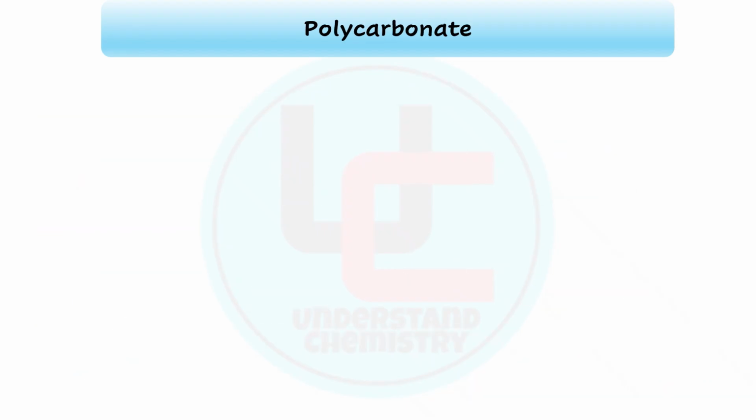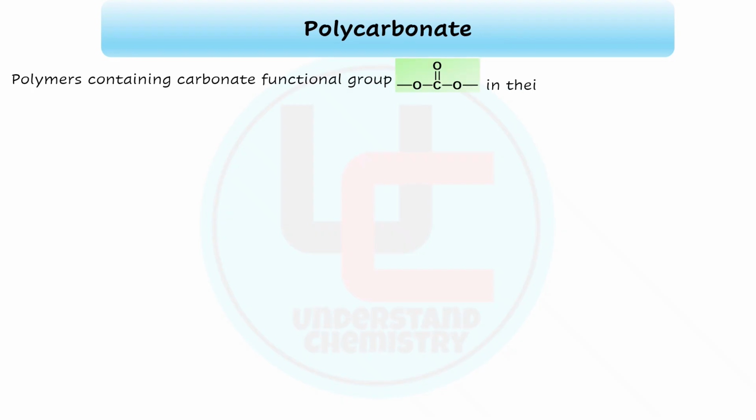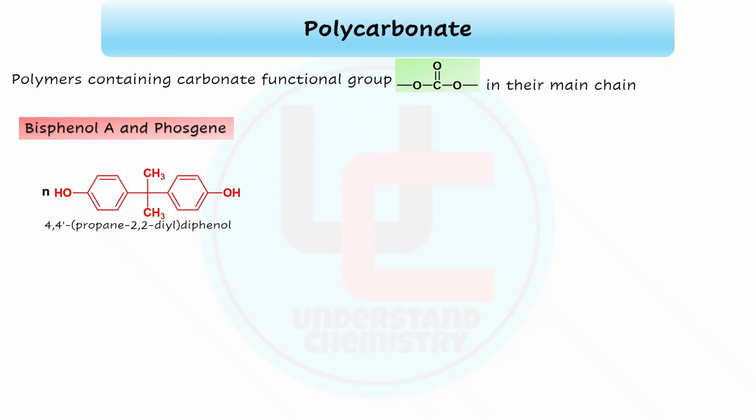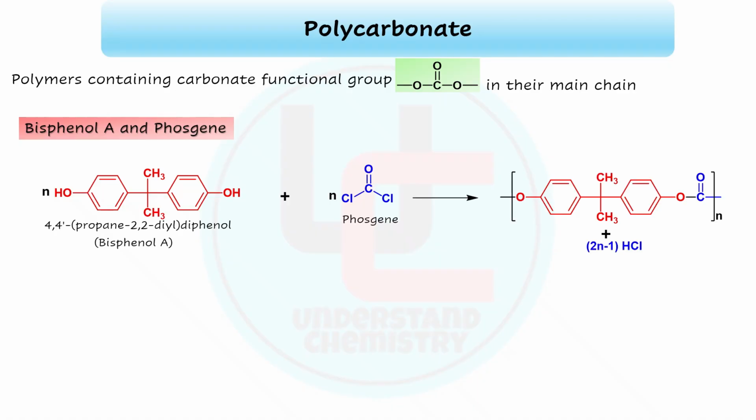Polycarbonate is another class of polymers that follows step growth mechanism. Polycarbonate is a thermoplastic polymer containing carbonate linkages in its backbone. It is known for its strength, transparency, and high impact resistance. In the classic route, bisphenol A reacts with phosgene to produce polycarbonate. The reaction proceeds relatively quickly under mild reaction conditions. However, phosgene is a highly toxic gas and its use requires strict safety measures.